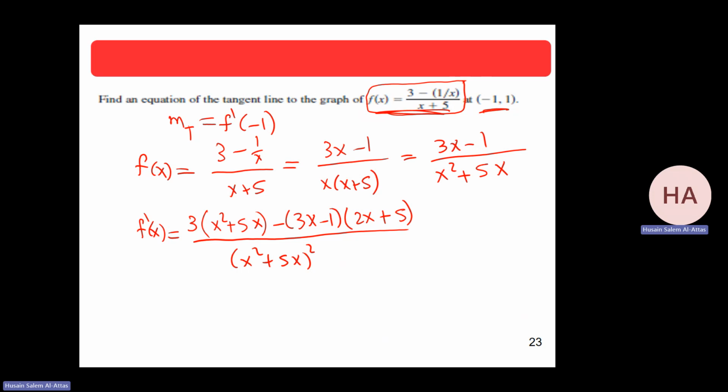I need to find the slope. The slope is f prime at minus 1. I can do the calculation from now. That will be 1 minus 5, which is minus 4. Let me just save time. 1 minus 5, I put x equal minus 1. Minus, this is minus 3 minus 1, minus 4, times 3, over 1 minus 5, which is minus 4, all squared.